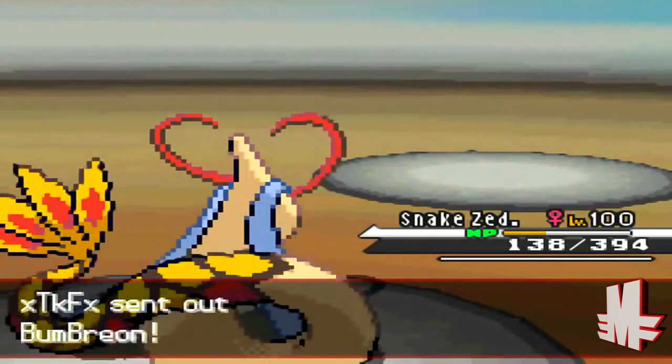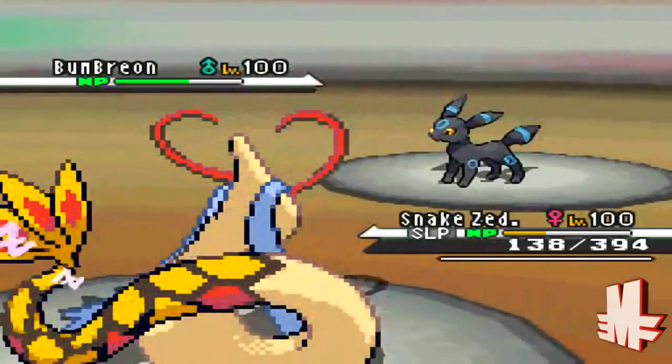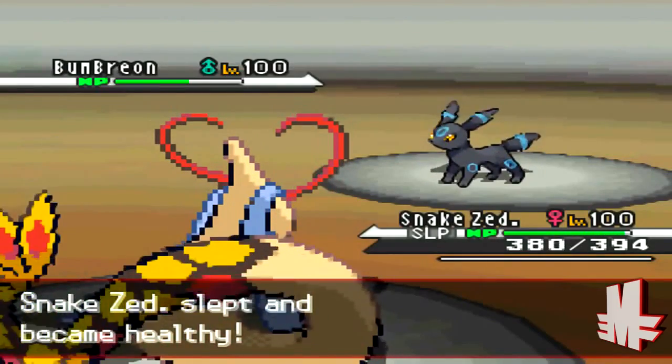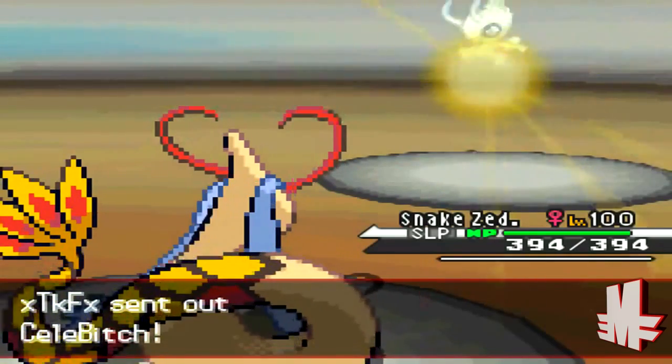Now he's going to switch out, maybe thinking I'm gonna outspeed him. I'm not sure. I don't know, but I'm just gonna Rest up, activate my Marvel Scale, protect me from any status problems. Now, I believe I'm just gonna Sleep Talk because I have nothing to lose basically.